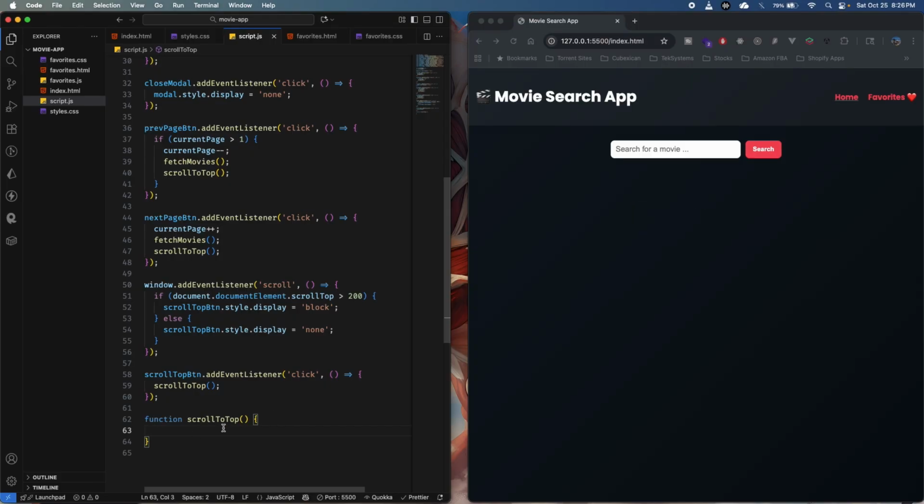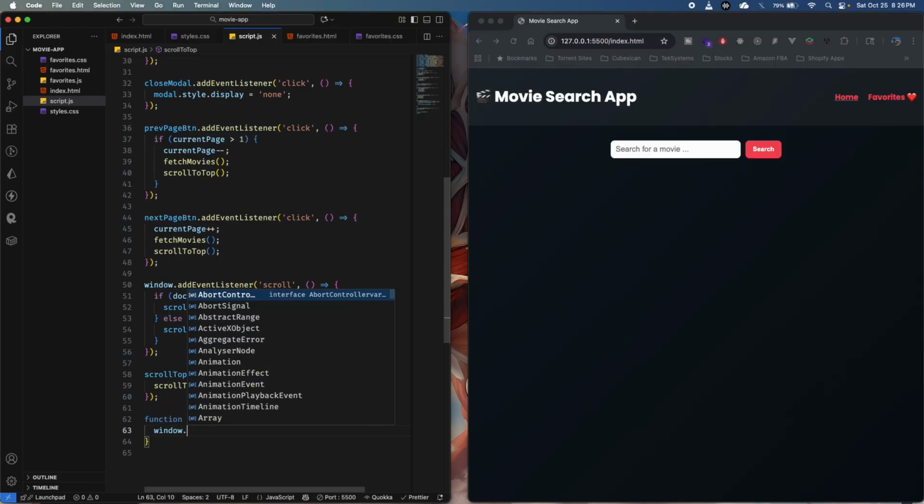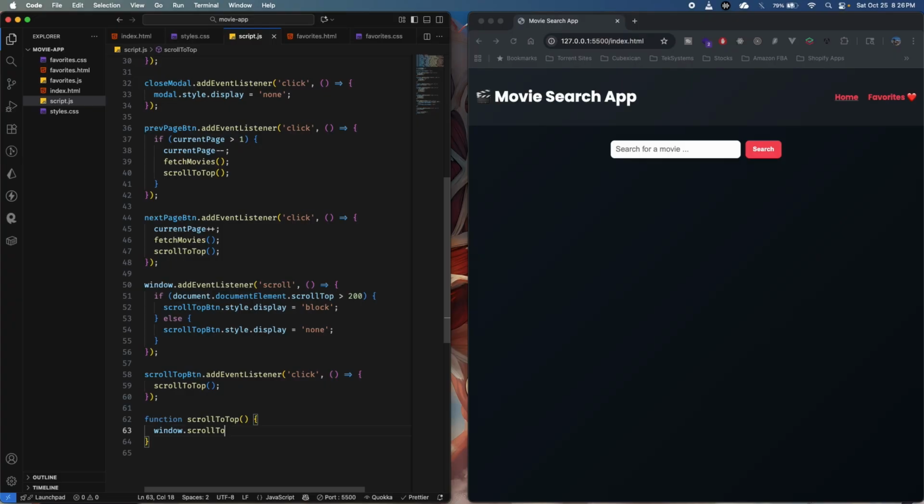Excellent. So after this, we are going to be declaring the function of scroll to top, and all we want to do here is a window dot scrollTo, and here we are going to set the parameters that we need. For the top we want to start on 0, and then the behavior is going to be smooth. So what we want is to go to the top of 0. It will be going to this area here, and we want the behavior to be smooth. So in this way we have a smooth transition.